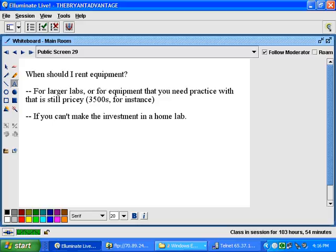So to run a larger lab, maybe you don't have that much equipment, and you don't have to have that much to get started. You may want to consider renting equipment. Most CCIE lab vendors may be a little pricey for you, mainly because the pods are so big and they have to have the latest and the greatest. So it's not just they're expensive because they're trying to stick you, they're expensive because they have made quite an investment in equipment. And also, you may want to rent equipment just to get access to equipment that you just don't happen to have in your lab.